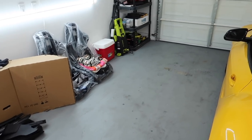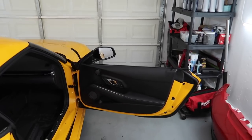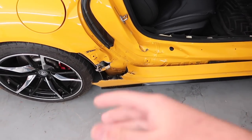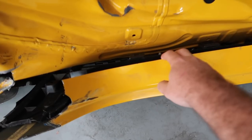And finally, guys, I did get to clean up the garage a little bit. It was an absolute mess, and I'm just super happy now I got the space. So yeah, without further ado, I don't know if this is a hard side skirt to remove, but let's go ahead and get the car jacked up a little bit and just start removing all the bolts so we can get this bad boy off of the car.